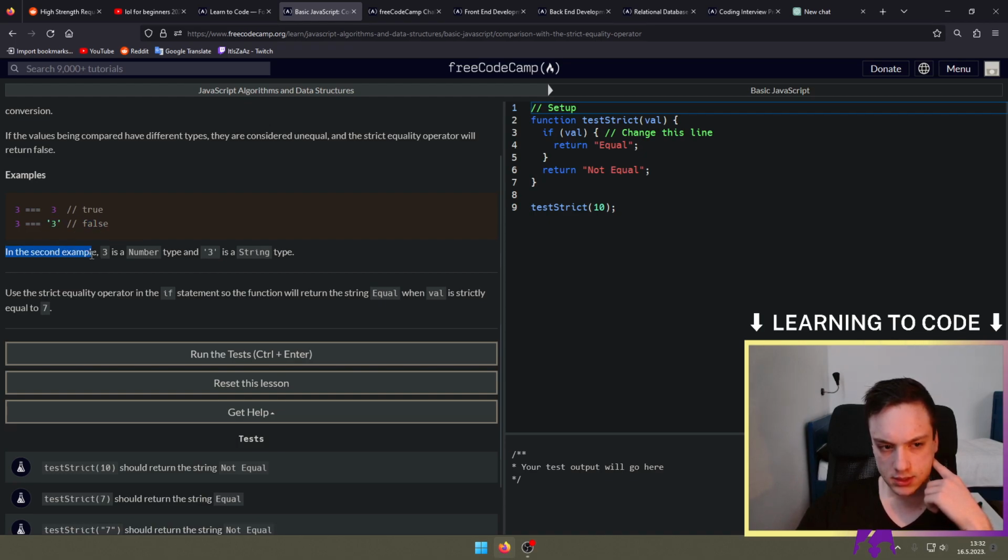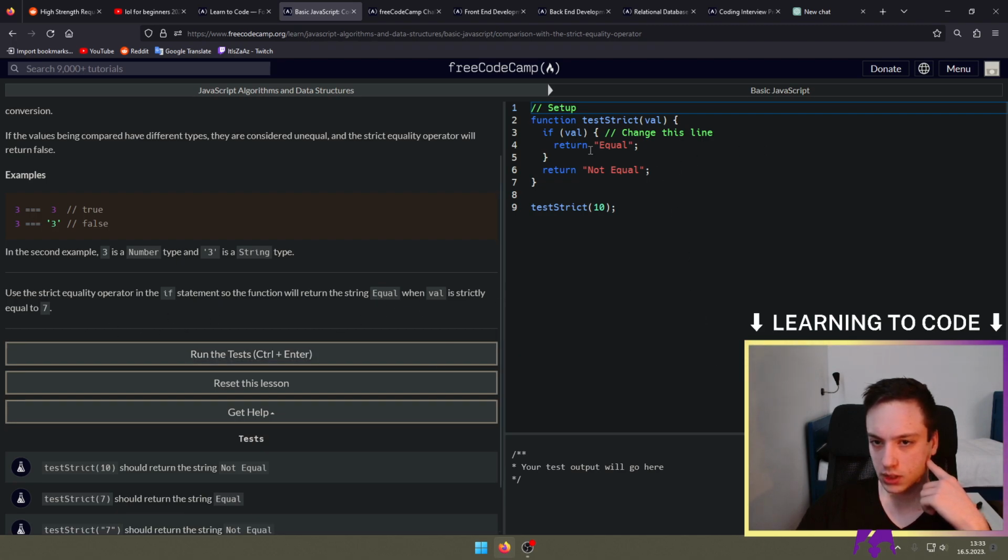In the second example, 3 is a number type and 3 is a string type, because of these flying commas. Use the strict equality operator in the if statement so that the function will return string equal when val is strictly equal to 7.